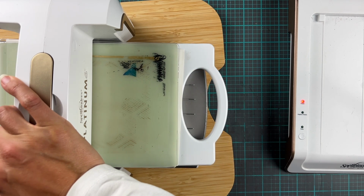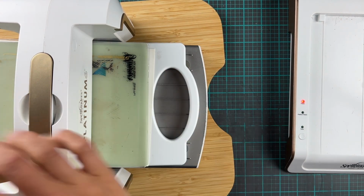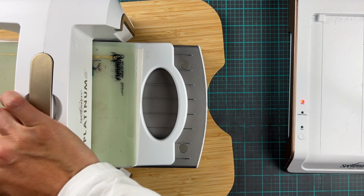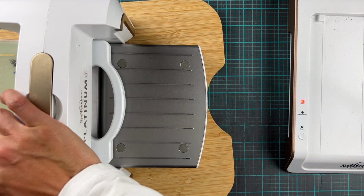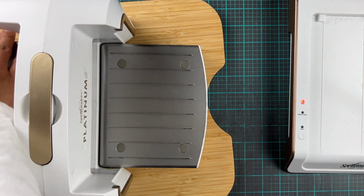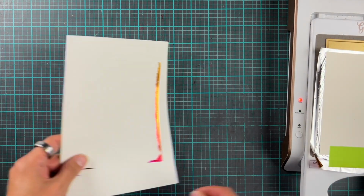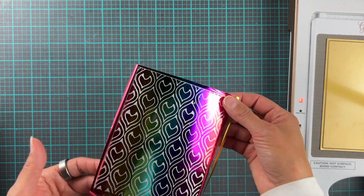If anything, I do find that using an extra shim, like just a piece of paper, this one is folded twice, does sometimes help actually with getting really, really good results. So that's something to kind of play around with. But I do think as well, with the die cutting machines and different papers, different humidity levels and all that stuff, sometimes you do really have to play around and see what's going to work and what's not going to work.